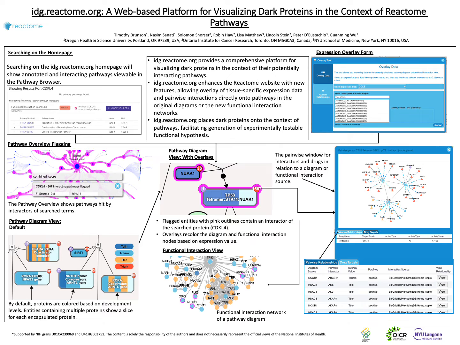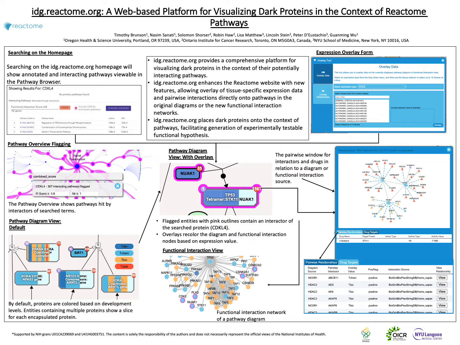The IDG version of the Reactome pathway browser enhances it with new features. It allows the overlay of tissue-specific expression data and pairwise interactions directly onto the pathways in their original diagrams or in a new functional interaction network. We hope that these new features will help researchers generate experimentally testable hypotheses and discover what these dark proteins do.